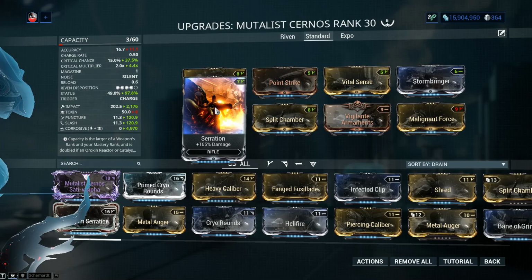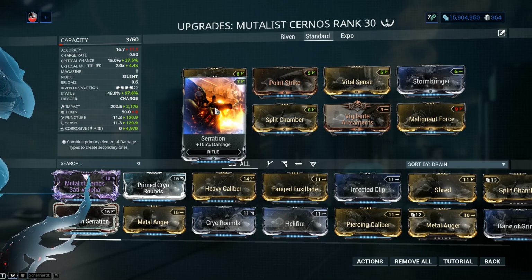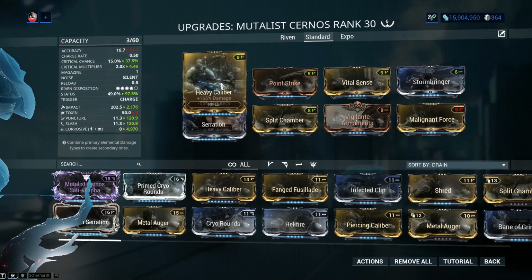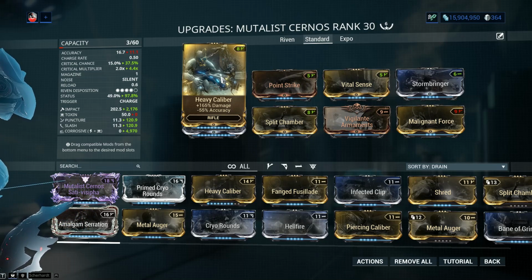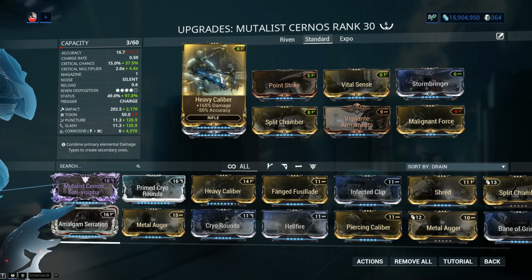Damage with Serration of course, and you can skip all the damage mods entirely if you're planning to go with a selfish Chroma. In that case I would focus a whole lot more on elemental damage. Heavy caliber on a bow, that's totally not worth, and I would agree normally with that statement unless it's the Mutalist Cernos, simply because you don't really care that much about accuracy when it comes to the gas cloud itself.